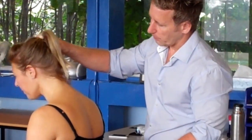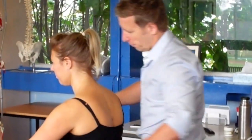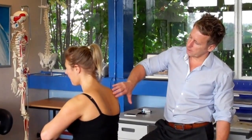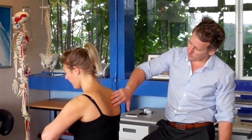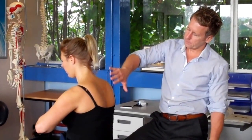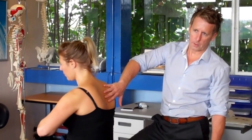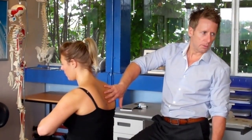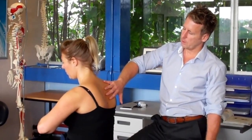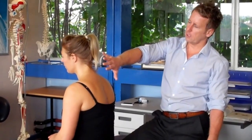So when you're thinking about this, can you interlock your fingers behind you? Interlock your fingers like that. Now if you pull your fingers apart, okay. So if you were to see fibers like this going this way, and you can just see some fibers coming across there. So what fibers would these be this way? If you look at my fingertips, the striations like that, what would they be? It's easy. Traps, which fibers? Yeah, so mid fibers of traps would be going this way.